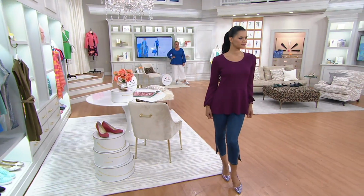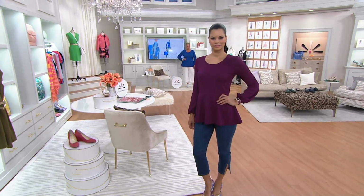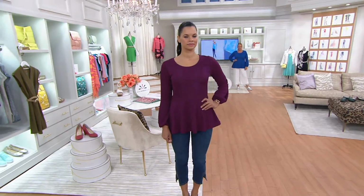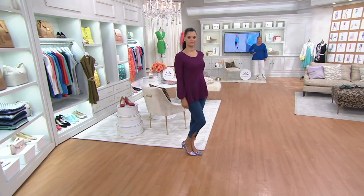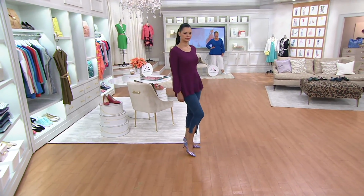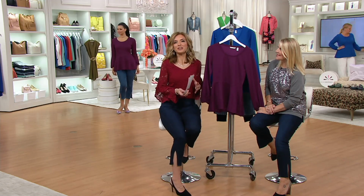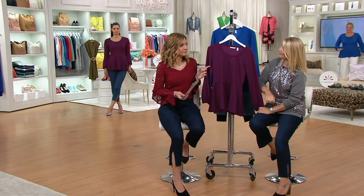I'm looking at a color palette that just makes me happy for transition. I love transition. I do too. I'm excited. You know, I get it around this time of year. I get really excited. It's the first week or so coming up. I get a little nostalgic. Right. Well, because I want to hang on to summer, and then I start to see all the fashions and the talk of falling leaves, and I'm like, okay, I'm ready. So I'm getting to that point, right? Especially when it comes to fashion. Just a couple of things that just make you ready for fall. It's fun. Case in point, right?